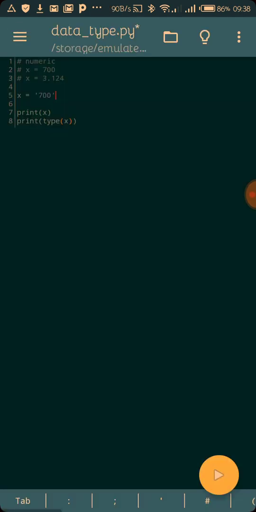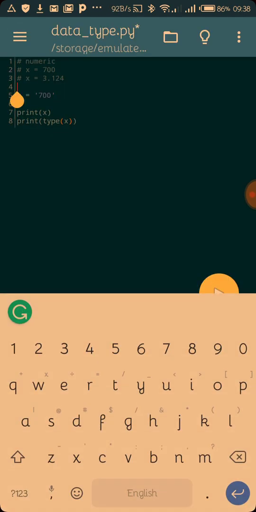And the reason for this is because of the single quotation sign in front, and then the single quotation sign at the back. It automatically tells the Python machine that this variable submitted is of type string because it has the quotation mark in front of it. Nothing else, just the quotation mark in front and quotation mark at the back. I am concentrating on that quotation mark in front and quotation mark in back, because there are some other data types that will still have quotation marks in front and in back but still have other things, and they are not strings.